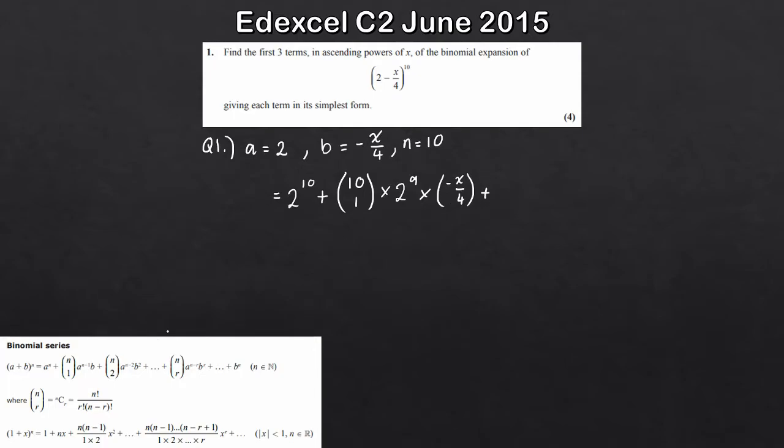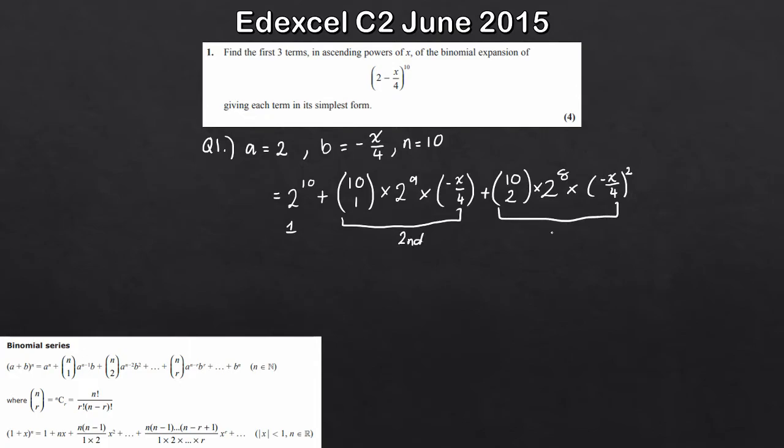And then we also add on the next term, so n choose 2, 10 choose 2, times, okay, so keep subtracting one off the powers as you're going down, so it's 2 to the 8, and what you do is add one to the next power here, so you go up with this one, so that's minus x over 4, all squared. Okay, and because we're only doing the first 3 terms, this is your first term, so that's 1. This here, that's your second, and this here, this is your third term.